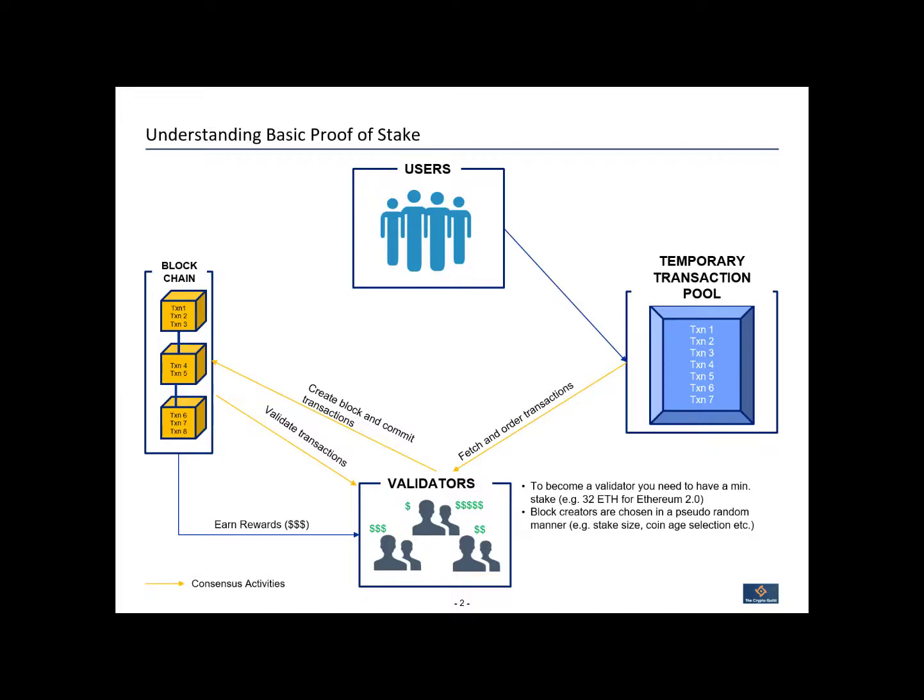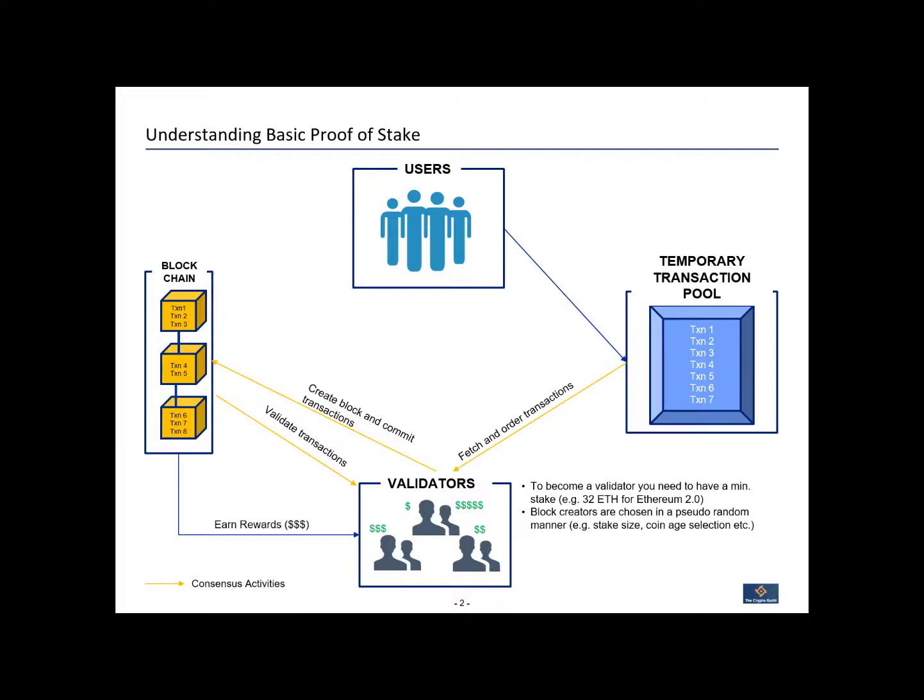And I'm calling it pseudo-random because the size of your stake, or how many Ethereum you've staked on the network, if we're going with the same example, is one of the factors used to figure out who should be the validators to actually write the transaction into the blockchain. But if you look only at staking size, that would obviously favor the validators who have a large stake in the ecosystem. So to make it fair, typically, along with stake size, there are a couple of different methods that are employed.